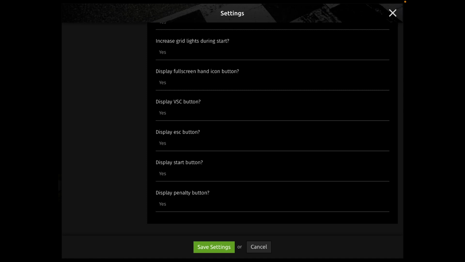You can choose to have your penalty button showing up on the screen so you can touch it there. We run the Smartrace Connect, which allows everybody's smartphone to act as like a chaos button, so if you crash, you hit it.